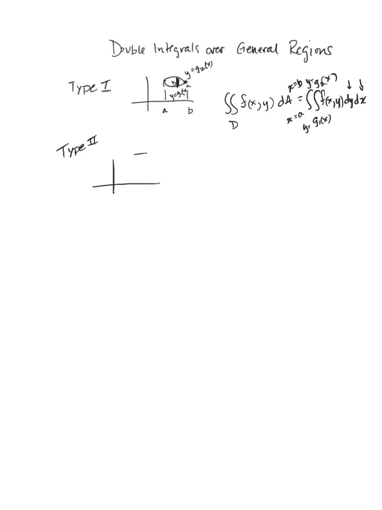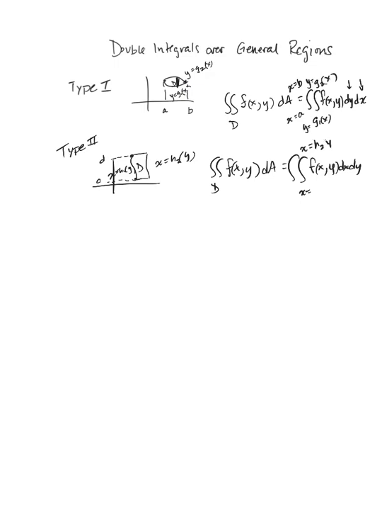Okay, type 2 region would be if we had this domain, and it was easy to see the y values, but it wasn't easy to see the x values. So this would be a function of x, and this would be a function of x, each one in terms of y. So in this case, when you integrate your surface over this domain, you would first integrate with respect to x and then y. And x is varying right minus left. Upper bound is right, lower bound is left. And then y is varying, upper bound is the upper, and lower bound is the lower. There you go.